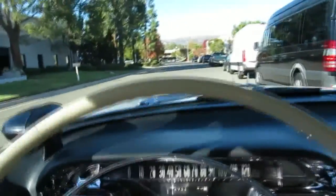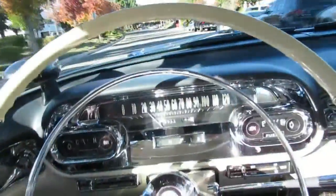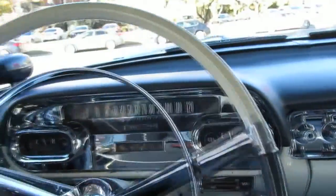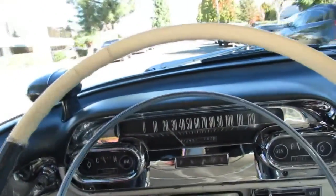We're going to take a little cruise in a 1957 Cadillac Coupe de Ville. This is what class is all about. This is the deluxe version. It's got power steering, power brakes, power windows, power seat — it's got about everything but air conditioning. Original AM radio, heater down there. The interior's original, got a little wear and tear but no rips or tears, in pretty good shape. Brand new wide white wall radials on there too. Just had about 10 grand spent on it, miscellaneous things here and there. It's just a good, good driver.